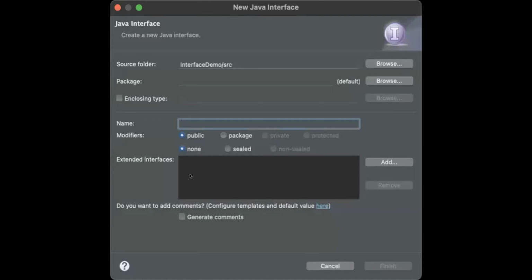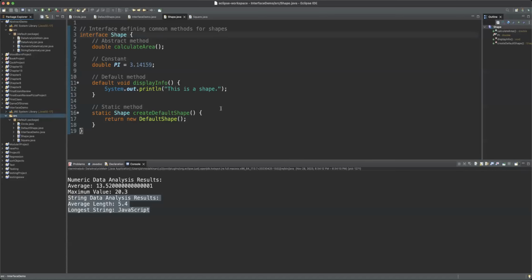Let me go back to Java here, and let me close this. What is an interface? It's a way that we can overcome a problem we have with abstract classes and with regular classes. With regular classes, you can only inherit from one class. But with interfaces, you can inherit from multiple interfaces.